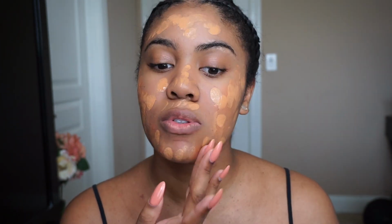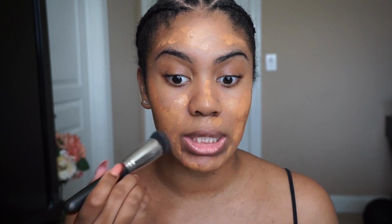All right, so starting off, I'm just going to take my Fenty Beauty Pro Filter Primer and apply this all over. All right, and now I'm actually going to go in and color correct a little bit. I'm just going to take my Anastasia Beverly Hills Cream Contour Kit and take this center shade here, the coral shade, and just go over these weird dark spots that I have that won't go away. All right, now taking the Fenty Beauty Pro Filter Foundation, I'm just gonna take this and apply it all over. And with this foundation, you do wanna work relatively quick because it dries down super fast.